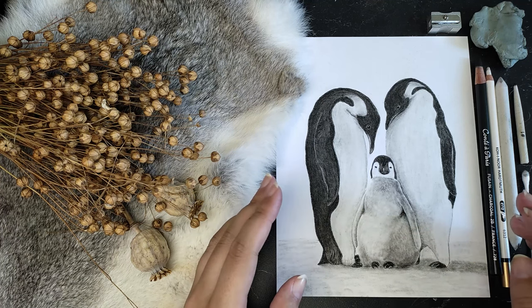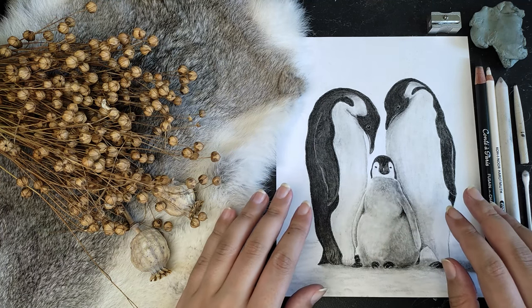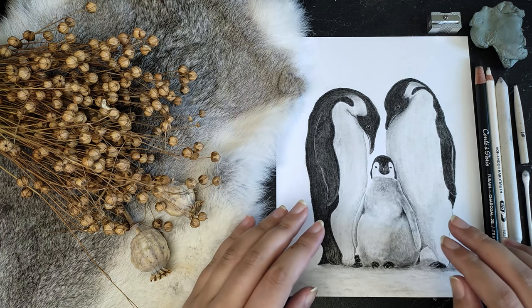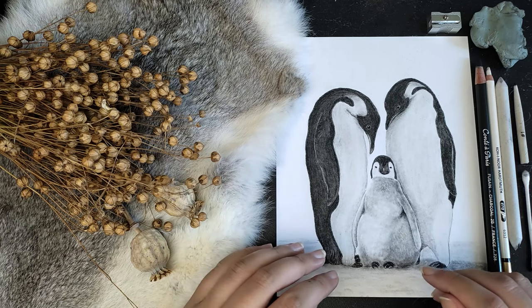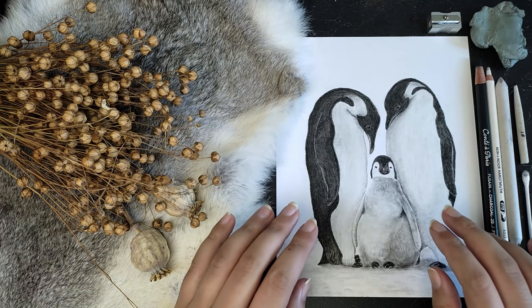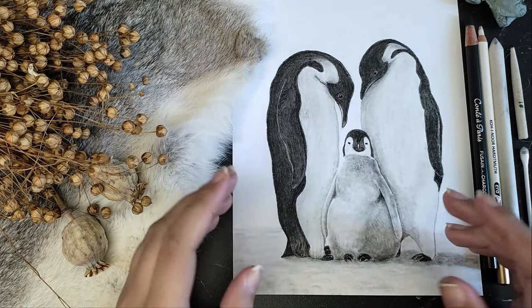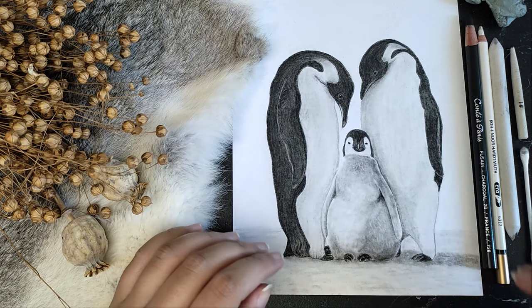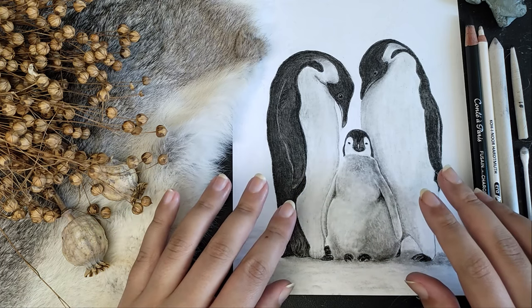This is not a tutorial because I'm very new with this medium. I think people with experience in charcoal might cringe when they see how I work with it, but everyone has to start somewhere in a new journey. I will guide you through each step that I took to finish this drawing. So without further ado, let's get started.